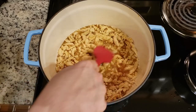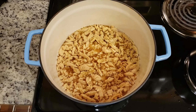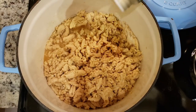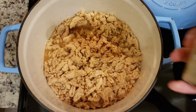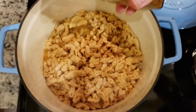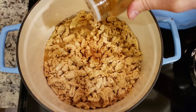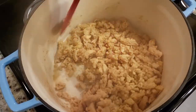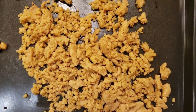Butler soy curls are just made from soybeans — non-GMO, no pesticides whatsoever — and are a wonderful meat replacement for anyone on a vegan or whole food plant-based diet. After 10 minutes, I added some garlic powder, onion powder, and a dash of cayenne pepper. Very straightforward preparation. I turned up the temperature just a little bit, kept it on low, and cooked it without the lid until most of the veggie broth had evaporated. I then put two portions onto the tray for our Ninja Foodi Smart Oven, air fried at 375°F for 10 minutes, stirring halfway through.